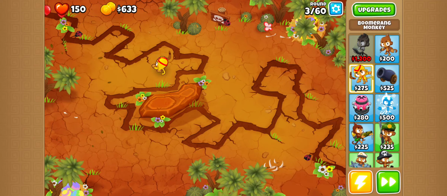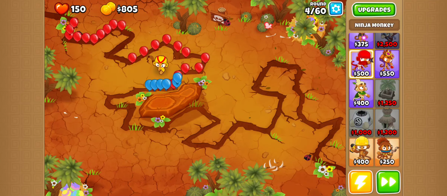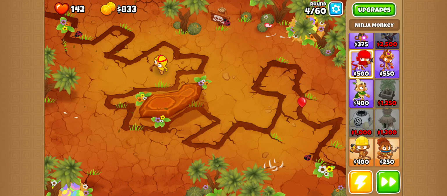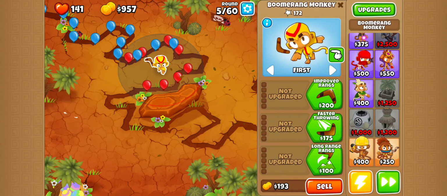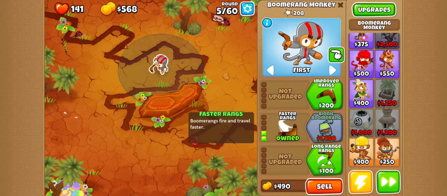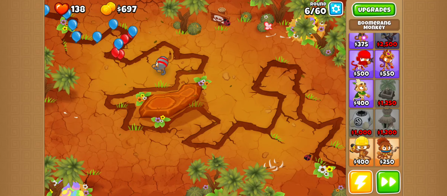For people who have not played Bloons TD6 before, basically it's just a tower defense game. You got all of these monkeys here, and you gotta place them down and try and defend against all these balloons. And if they get over there like those dudes did, then you lose lives up here. Right now I have 142. That red balloon's gonna go in, and I just lost one life. I can upgrade them. Like the boomerang monkey, I upgraded faster throwing, so he throws his boomerangs faster. And then faster rangs, so his boomerangs fire and travel faster. So that's basically Bloons. If our lives reach zero, it's game over, and we gotta try and just survive for as long as possible.